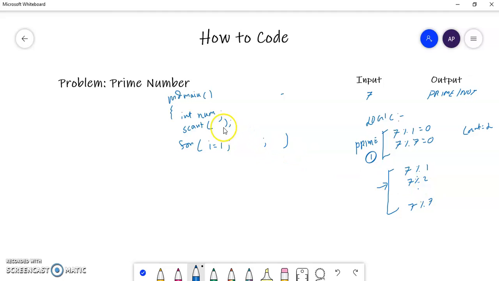Okay, so here the number is num, so I will write less than equals to number, and I will increment the I by 1, that's why I plus plus. So this is the for loop part here, and inside this for loop I will apply the condition part, that is I will apply the logic, the modulus operator here. This logic I have to apply. How to apply this one?